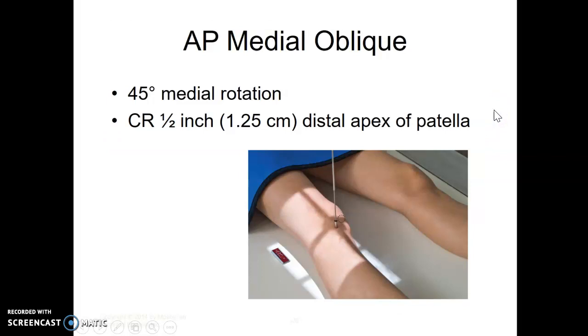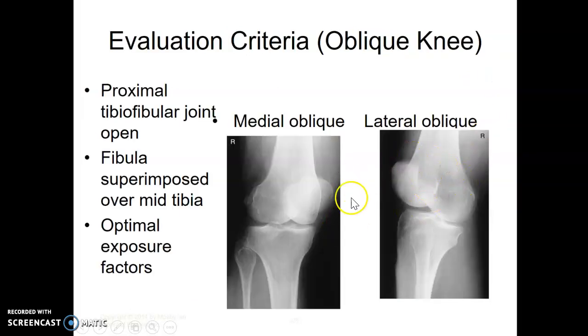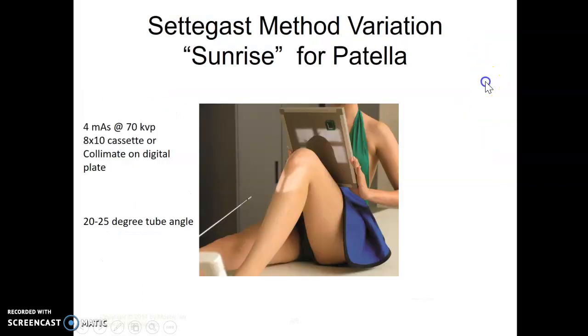Obliques. We don't often do knee obliques at our site, but maybe the off-sites will do them, and they are in your textbook. It's a 45-degree medial rotation, and central ray is the same. It's either medial or lateral obliques, and this is what they'll look like. You can see the patella shifts with it.